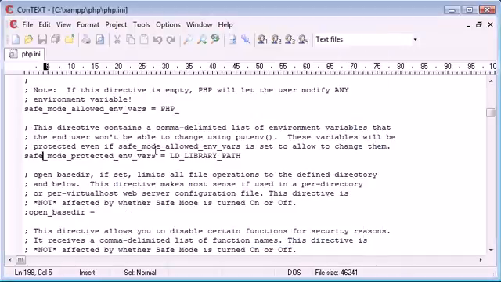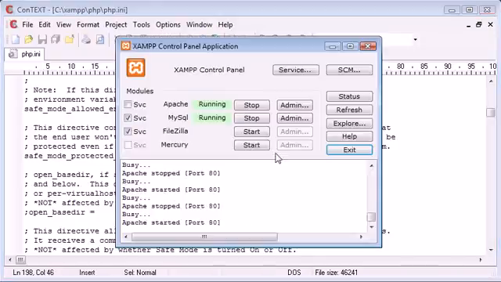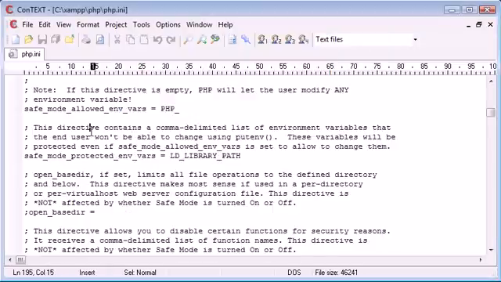So for example, if I was to change something in here, I can then open up my XAMPP or other control panel, and I simply stop the service. Let's press that again. Okay, so the service is now stopped. We can click start again, wait till that starts back up, and it's running again. Now what we've done is PHP has taken into account the changes that you've made and will now process them according to what you've written.